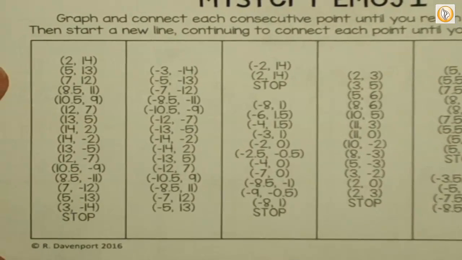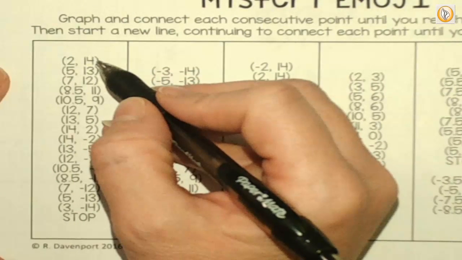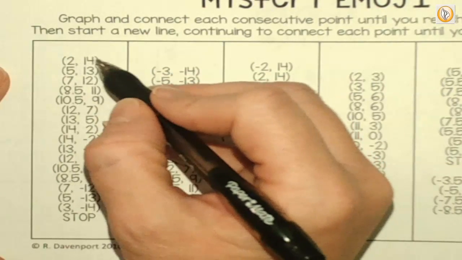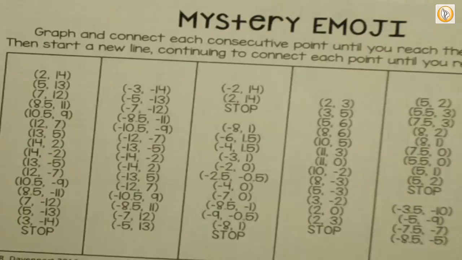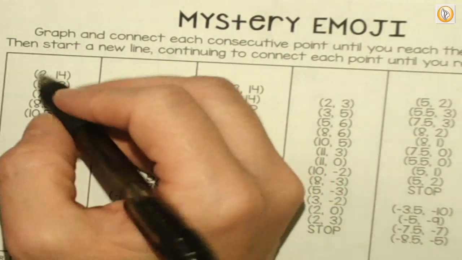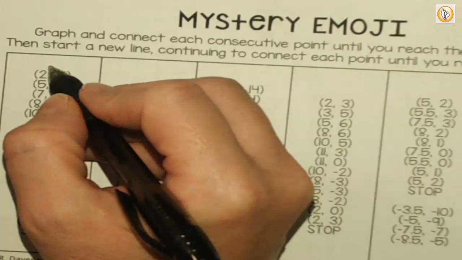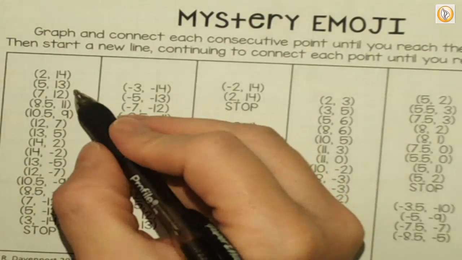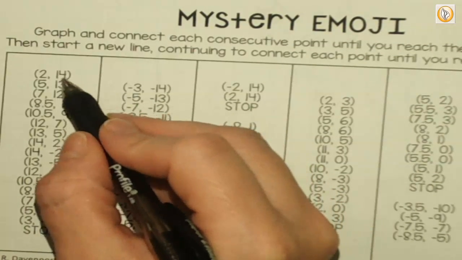So guys, when you get these, you're going to plot this point. Now listen carefully. Matthew, look up here. You're going to plot this point on your Cartesian plane. It's going to look like this. Once you plot it, I would put a check here to let you know you've done it. Yes, Matthew? I've done this before. That's great, but you're still going to listen. Then you're going to plot the second one. You connect these two.